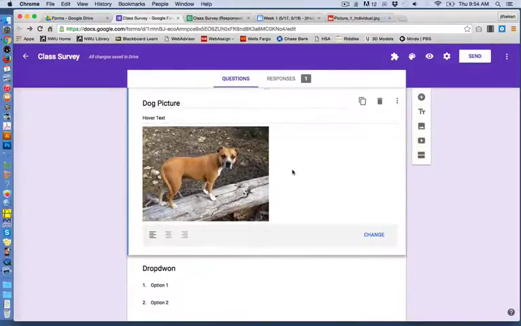So that's, in a nutshell, Google Forms. Okay, so let's go to your Google Form challenge then. So let's get rid of some of these tabs. I don't need the form anymore.